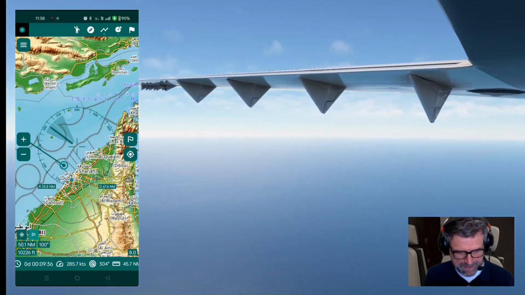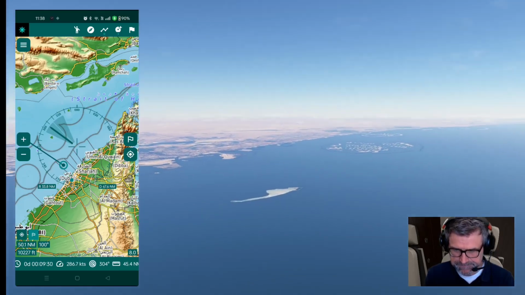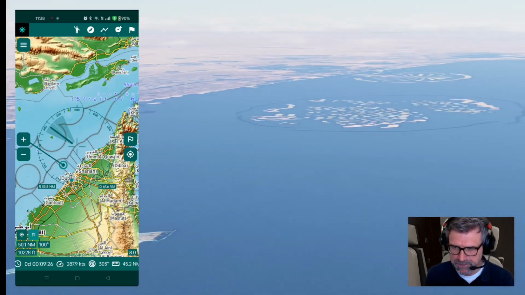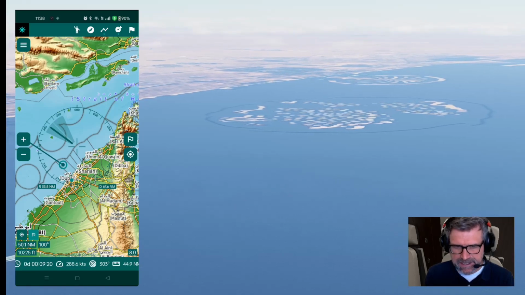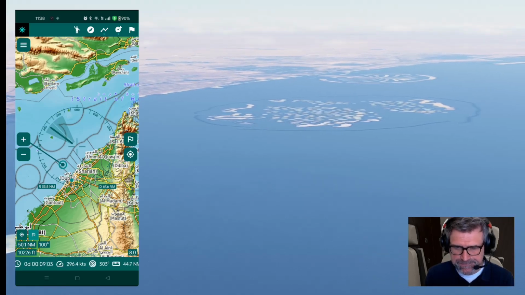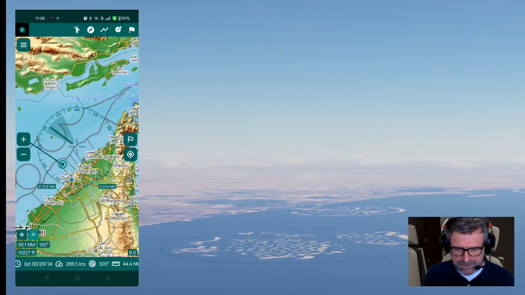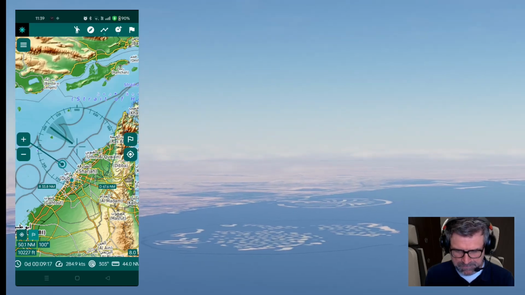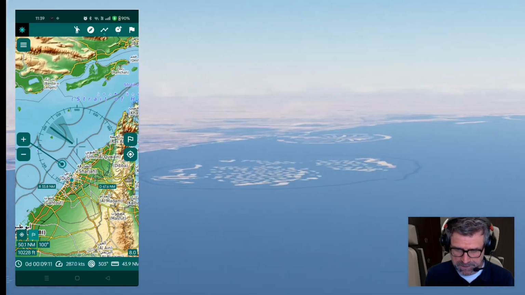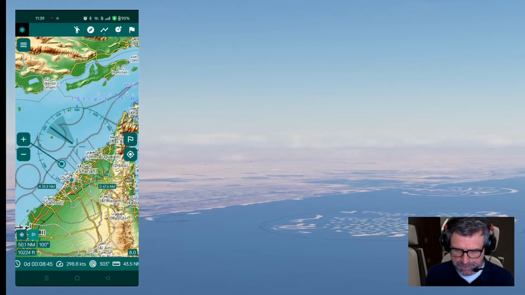So the coast of Dubai is slowly retreating behind us. There are the two famous or infamous island constructions dug up from the bottom of the sea by mostly European dredging companies.